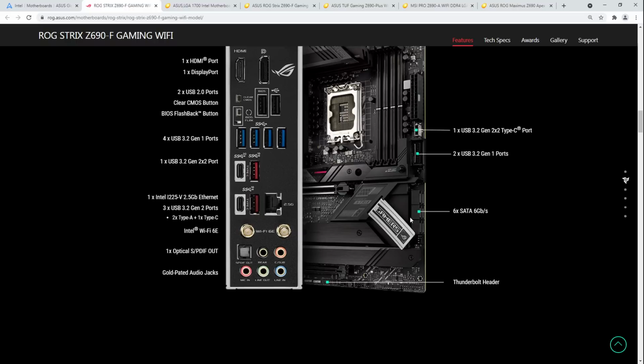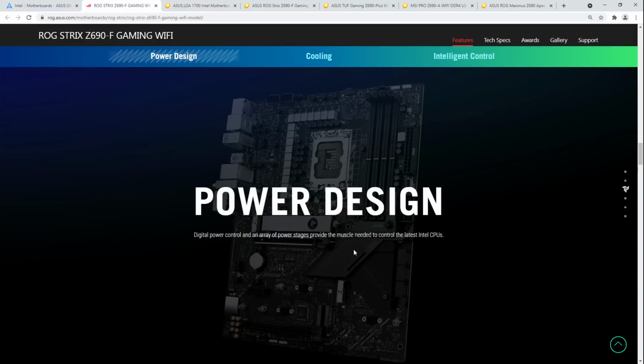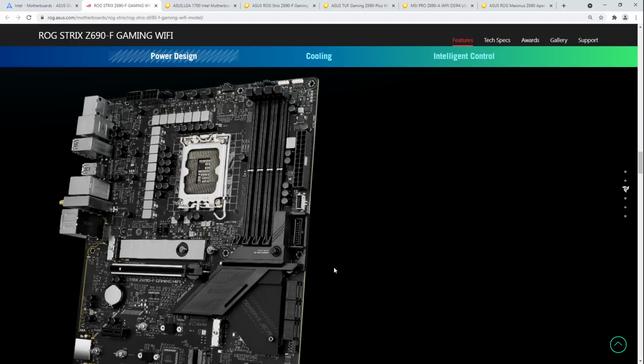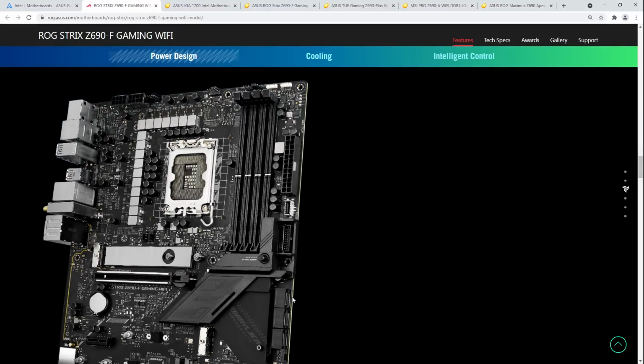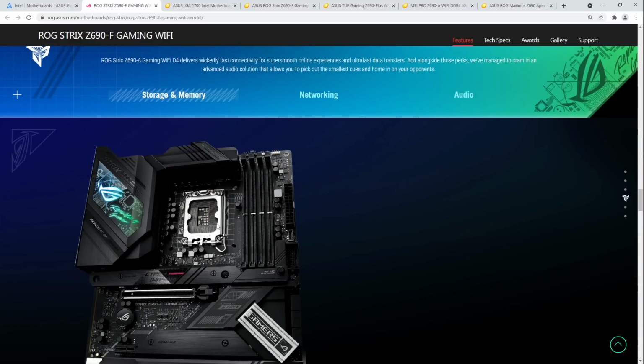I still don't have my postcode. We don't have dual x8 PCIe slots, which the MSI Z690 Carbon has. This has 4 M.2 slots in total. Guess what the Carbon has? It has 5. Yeah, the Carbon has 5 M.2 slots. Costs the same, too. Also has a postcode. Did I mention it has a postcode? This doesn't have a freaking postcode.